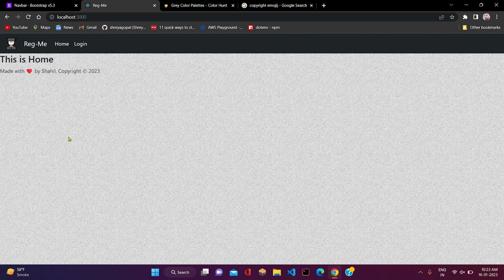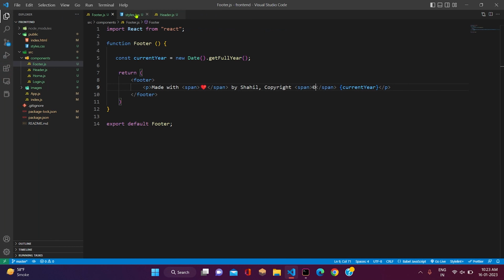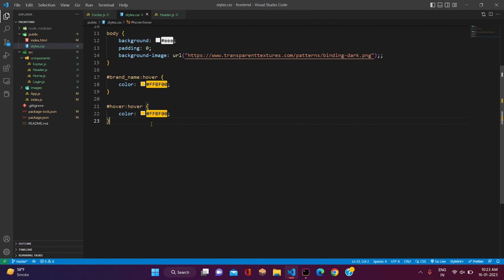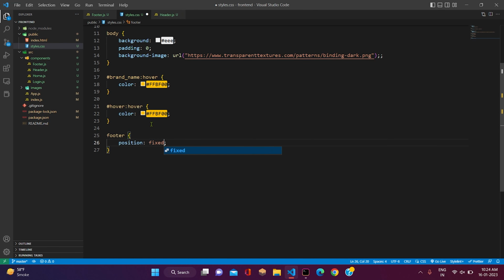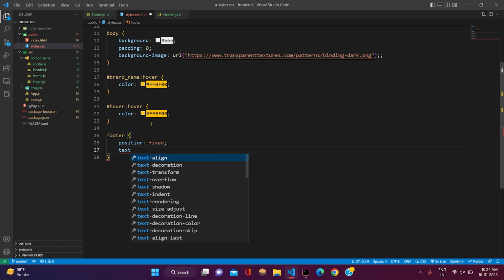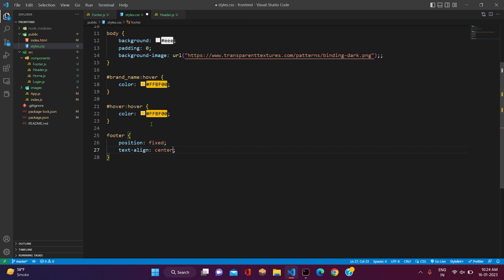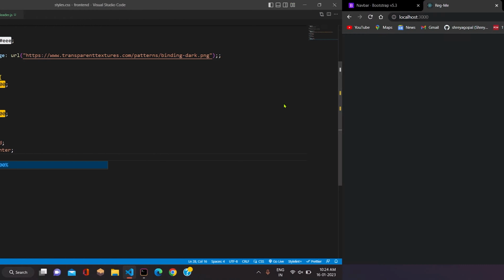It looks good. So now we need to fix its position. So let me open styles.css, and here footer position will be fixed, and text align center, width will be 100%. Let me check.